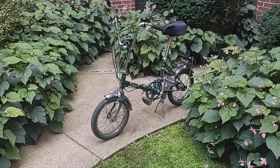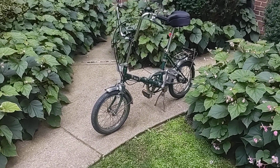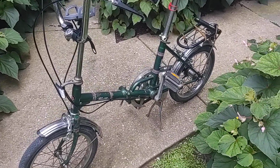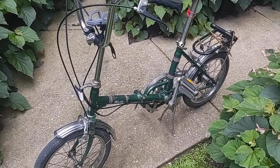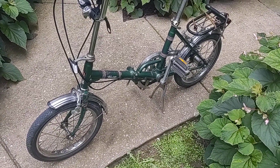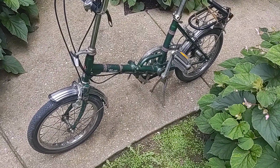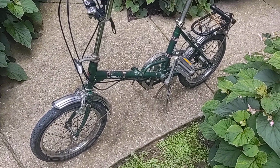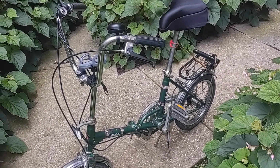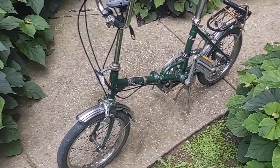Oh, another thing, it doesn't have a kickstand. It has, I don't know what you would call it, not a single kickstand, but a double kickstand that will hoist this up and lift the rear wheel off the ground. And that, I think, was designed for shopping. There's also Sekais that are labeled as such, and Bridgestone Picnicas. So this is probably some Japanese standard OEM folding frame that is rebadged for different companies.